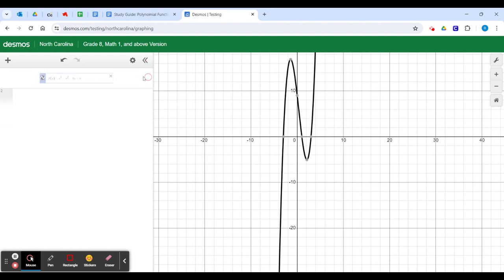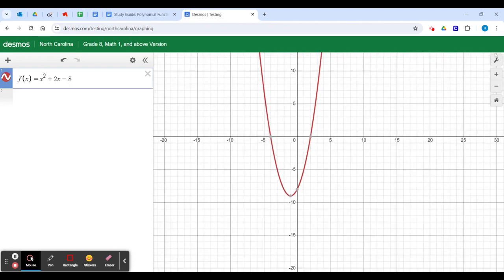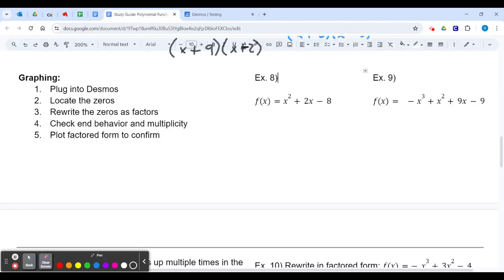So I type this in, get f of x equals x squared plus 2x minus 8. So I got this typed in. Now I'm looking for my zeros. My zeros are where my x-intercepts are. I'll zoom this in a little bit. I have an x-intercept at -4 and 2. So I'm going to quick note that, hey, I have zeros at -4 and 2. So if that's the case, then that means my factor for the 0 at -4 is x plus 4. We have a factor for the 0 at positive 2 is x minus 2.